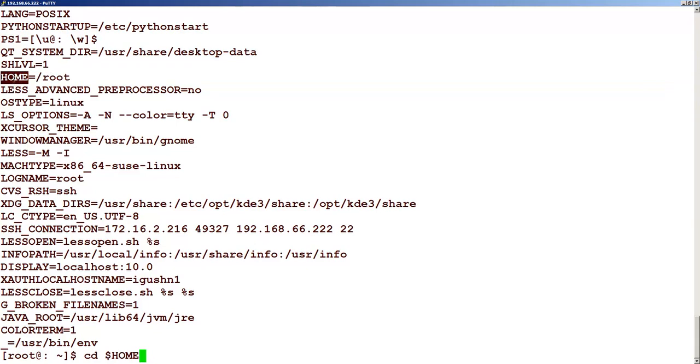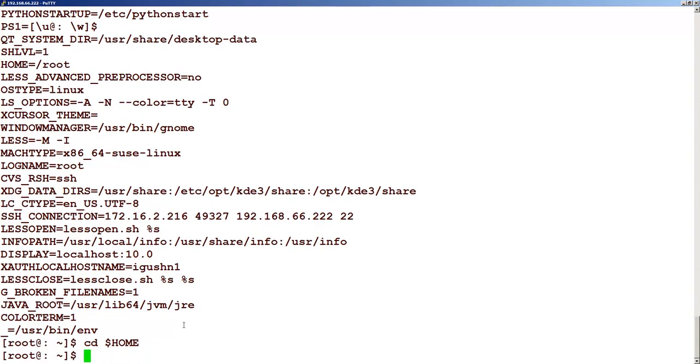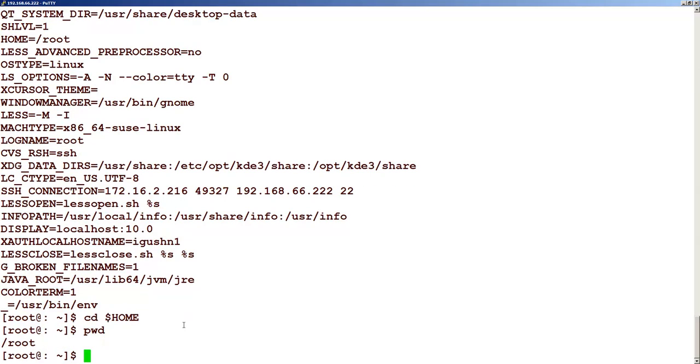To get the value of this environment variable, I will type cd $. The dollar will give me the value of that environment variable. So cd $HOME, and if you just press enter and type the command pwd, which means present working directory, that will say that you are in this folder.